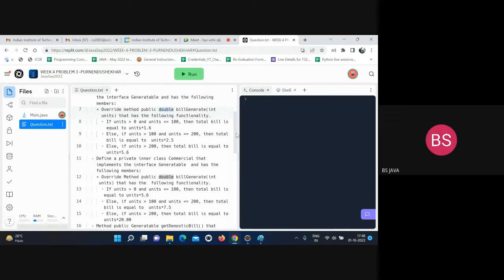Yes, we have to return, right? See here, you should multiply your units into 1.6 and update the total bill with this: total bill is equal to units into 1.6, and you have to return the total bill.